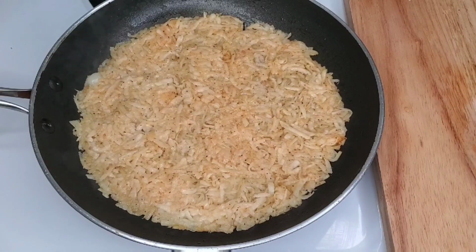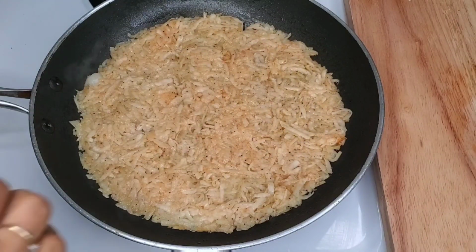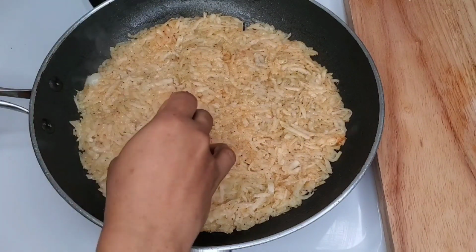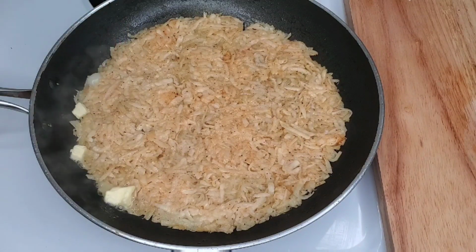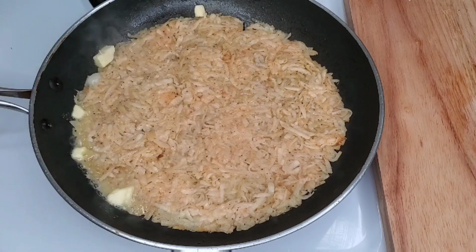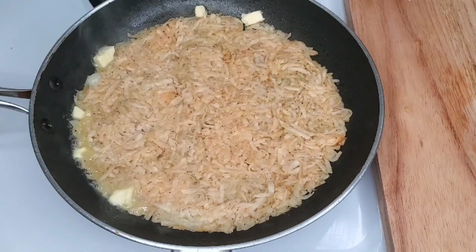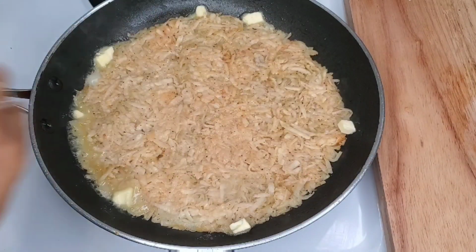So what he did now is after he cooked this for a little bit, he added some butter around the edges. So I've done this for Jamaican puddings. I've done it for mac and cheese. When you add the butter around the edges, it just helps to crisp up the edges even more. So we're going to add that. This is very cold butter that I diced up or chopped up.